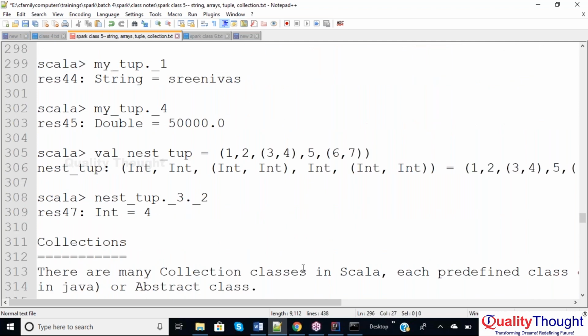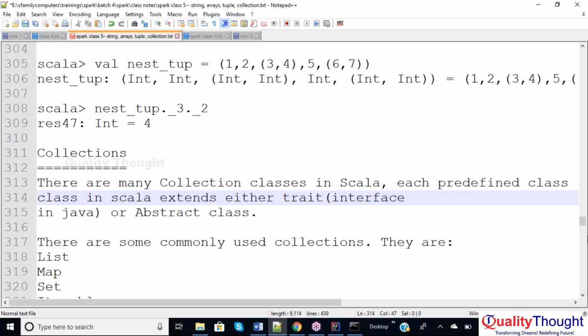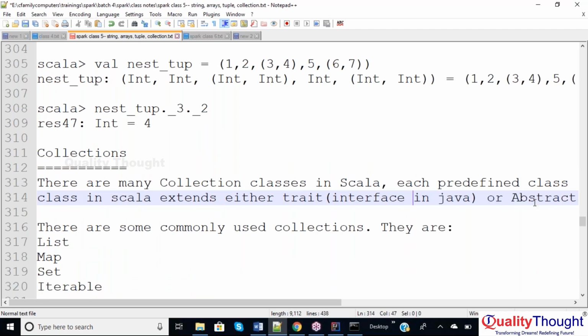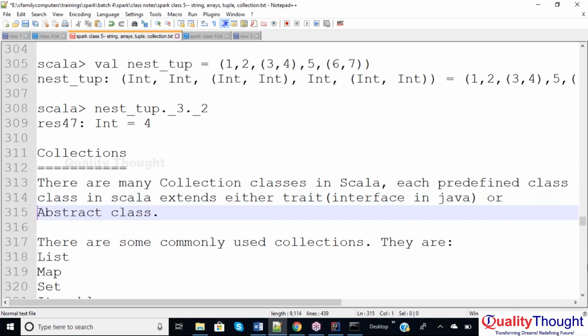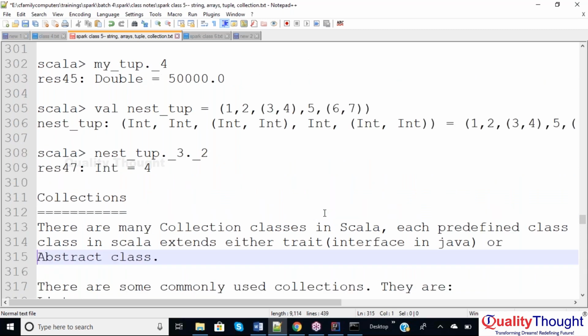And next, coming to the next topic in Scala is collection. Collections are very important. So what is the advantage of collection? Collection means we can store a group of values.